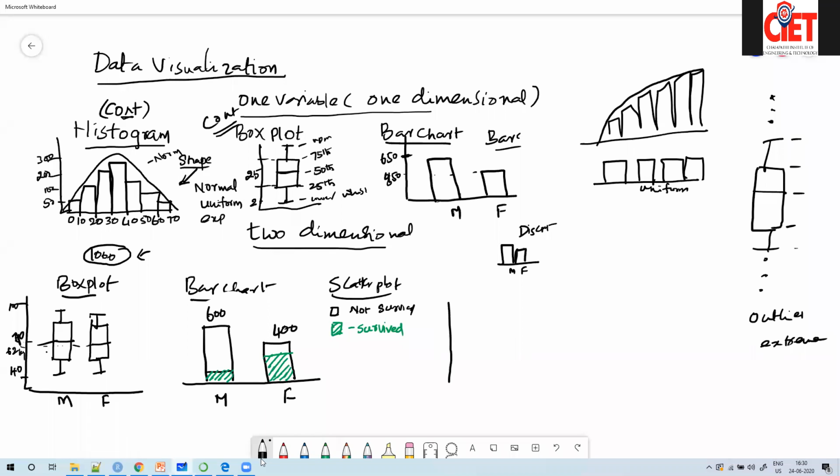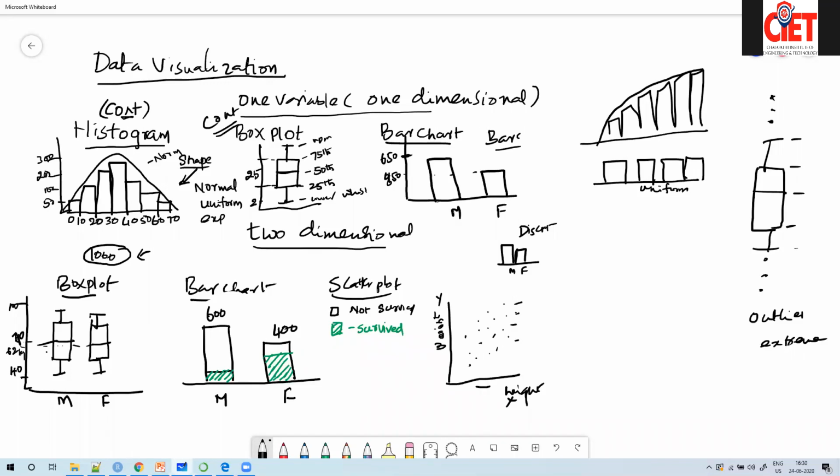Let's say we have X and we have Y. So this is your X and this is your Y. Let's say this is height and this is weight of the individuals. Now, is there a relationship between height and weight of individuals? Okay, if we try to collect the data of few individuals and plot them, this is how it would look like. Each dot here is representing an individual.